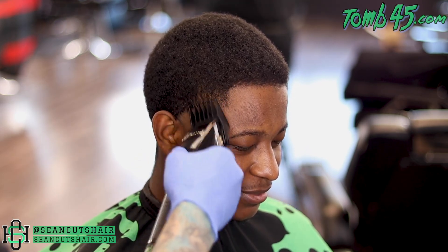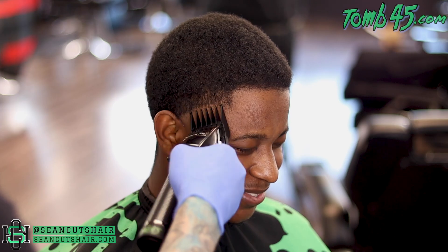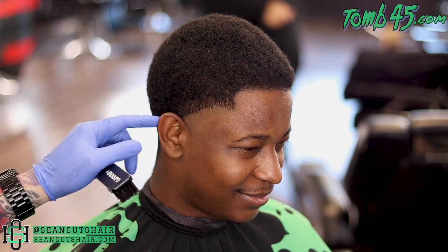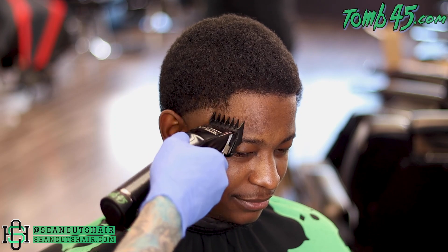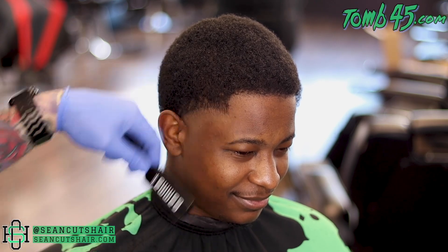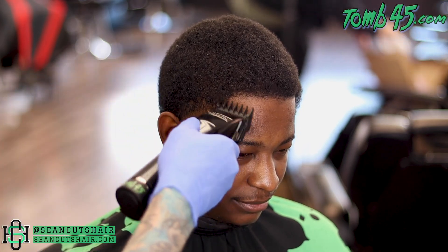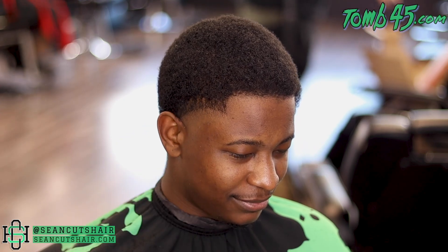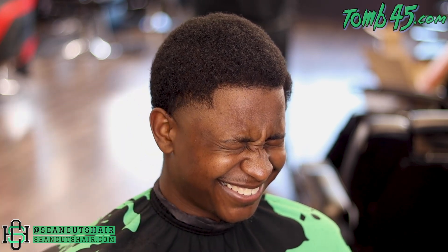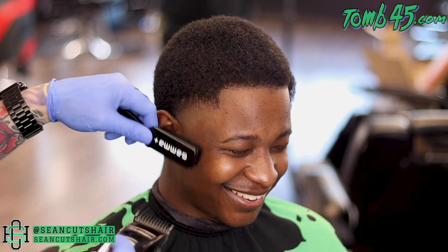After that, I'm gonna fade down the rest of the cut. Right now we have a number two closed — I'm flicking into the four that we started with. Continue to brush the hair down to make sure it's connected from the two to the four. Very important: when you cut against the grain on this texture it's gonna want to stay up, so you've got to brush it back down. After that we'll follow up with the one and a half halfway open, working our way down. Next the one guard open — the shorter we get, the more risky it is flicking into that section, so make sure you flick out with the one guard open. Then finish up with the one guard closed.